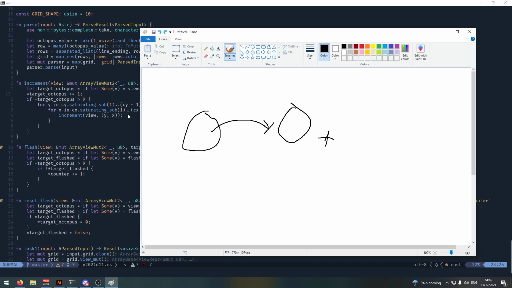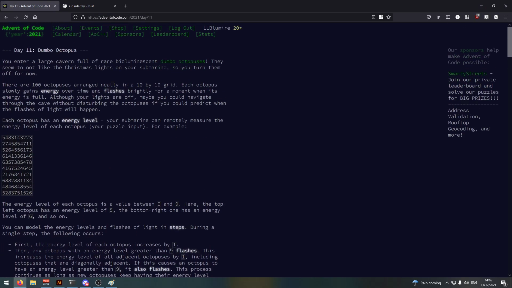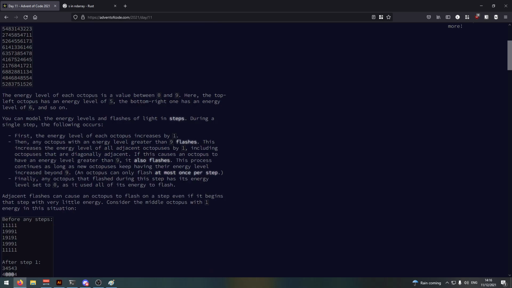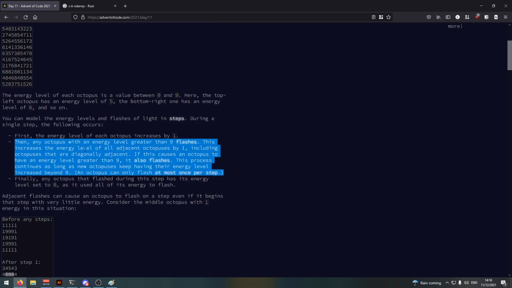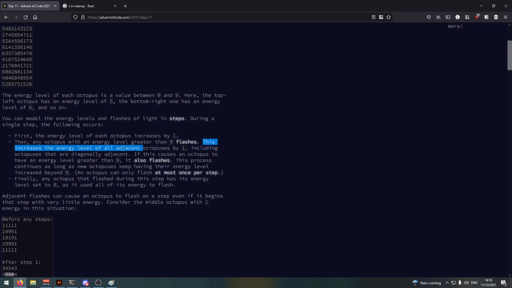I'm just really struggling to understand the problem definition, I think. Like what order operations should happen in. All adjacent octopuses by 1, including octopuses diagonal. This causes an octopus to have an energy level greater than 9. It also flashes.